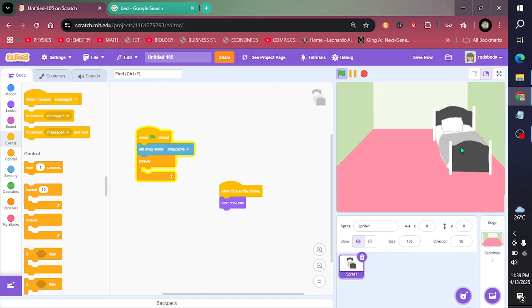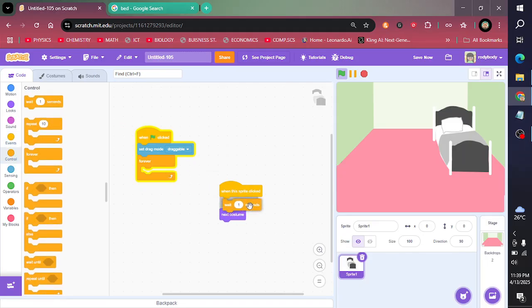Anyway, there's going to be a problem. It would not go directly to the next one, or most of the time that happened, but that doesn't happen now for some reason. But just add wait 0.001 seconds. You should just add it, and it doesn't make any change, except that there won't be any glitching or anything. So now we are done with the bed.